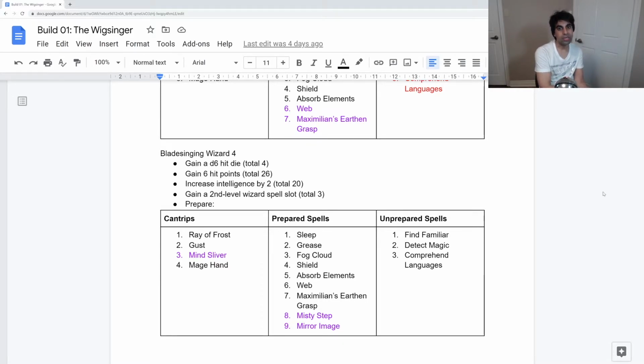You kind of want to use the second level spell slots on your big control spells, which is Web and Maximilian's Earthen Grasp. But once we get to higher levels and second level spell slots are not as powerful as they used to be, we can use those second level spell slots on protective spells and emergency spells like Mirror Image and Misty Step.